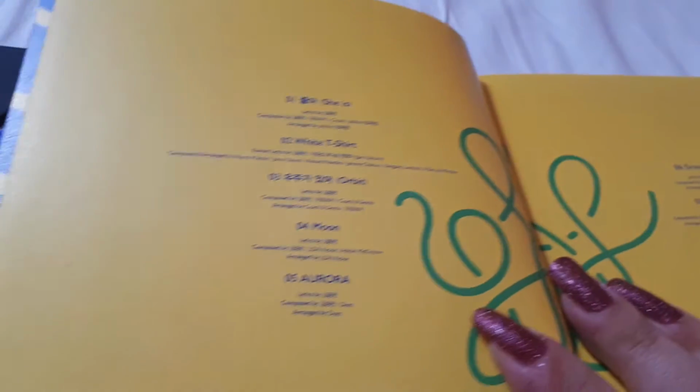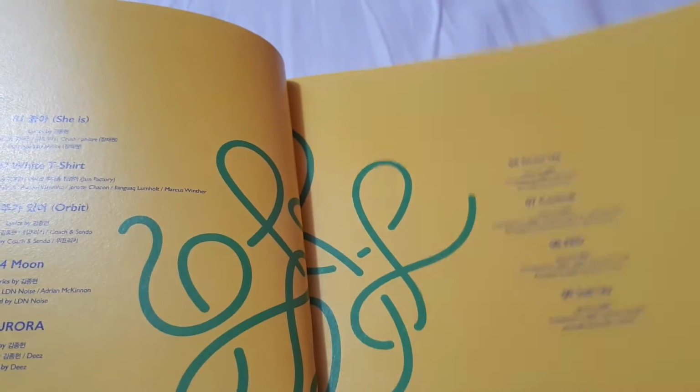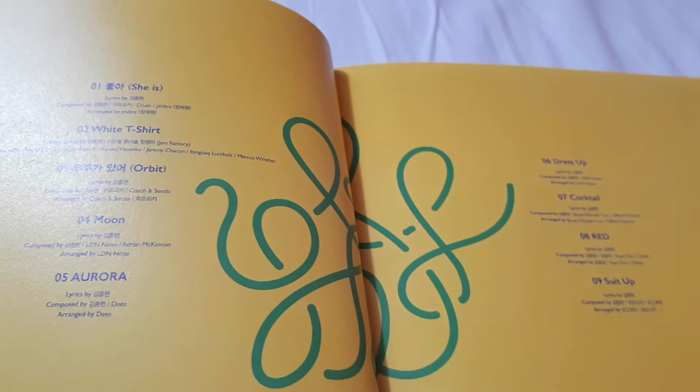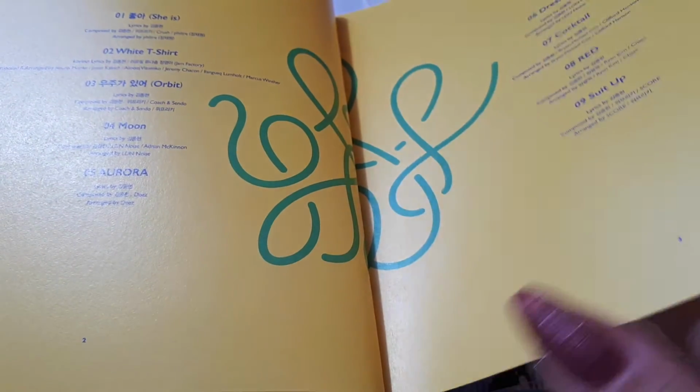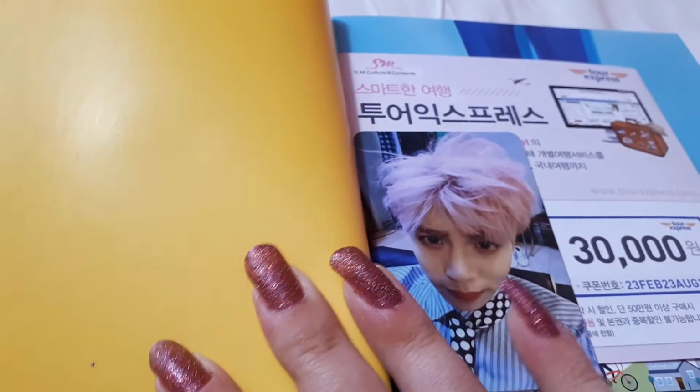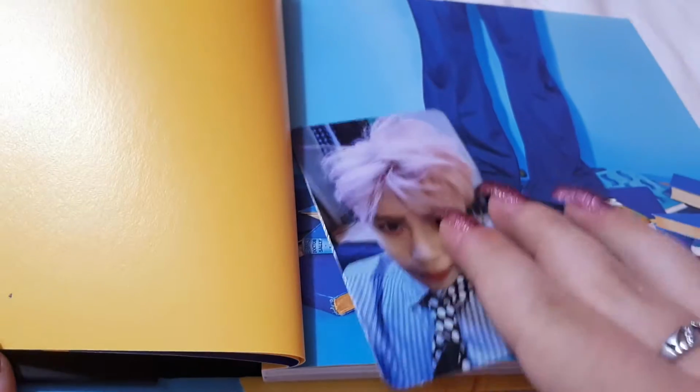And then here you have your list of songs. So all 9 songs, their names, their producer, writer, which of course we know who the writer is, and everything else you might want to know. And then when I opened it, I was really surprised because it came with this. I don't know if you can see that, and this.